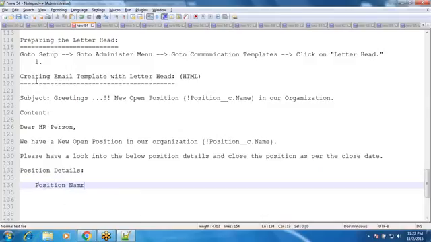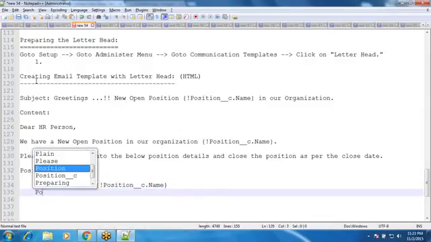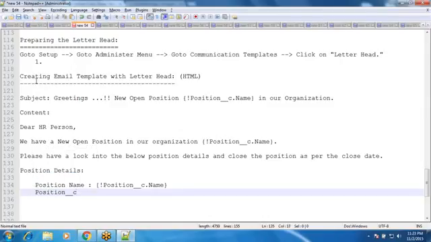Position name, position object and the name, position ID.